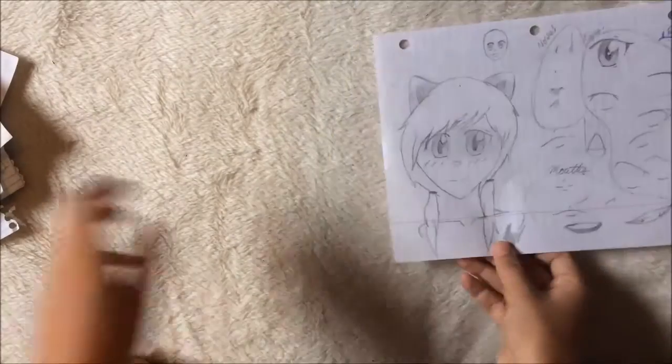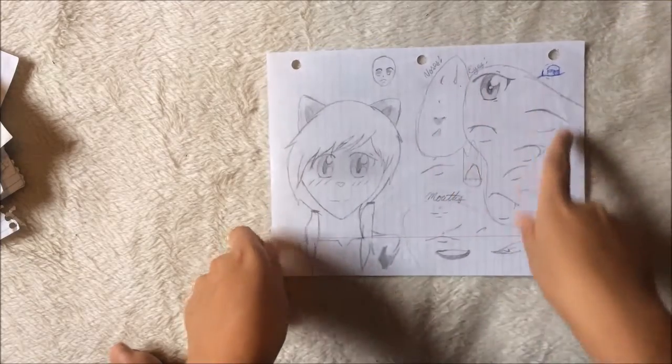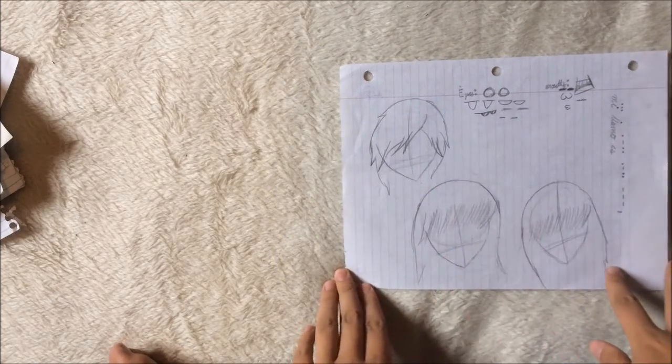And then here I drew Aster. I was like, that's totally not my style. What's happening? And I drew a bunch of different noses and eyes and mouths because I was helping one of my friends learn how to draw anime. And I was practicing hairs and stuff.